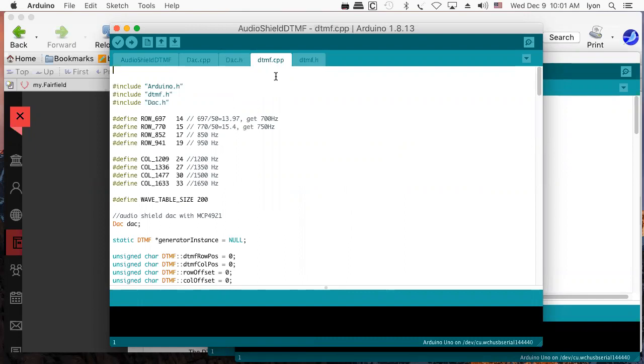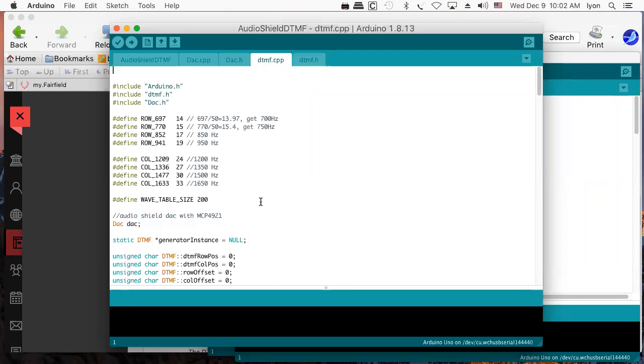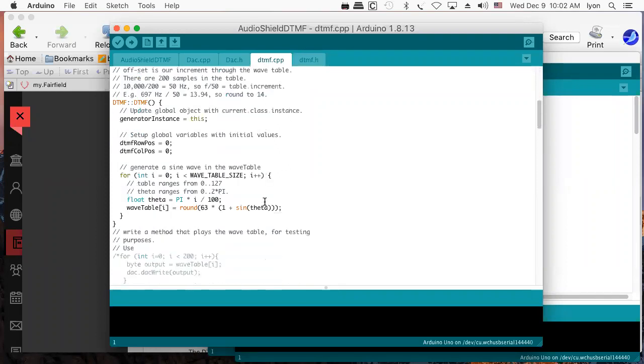class, and then this DTMF class had its own header file, which had a constructor, and you know it's a constructor because it returns nothing, not even void, and has the same name as the class. This one takes no arguments. It corresponds to a method called DTMF, which is defined with extern "C" so it can be used from within a C program. So the C program will see it as a simple method invocation.